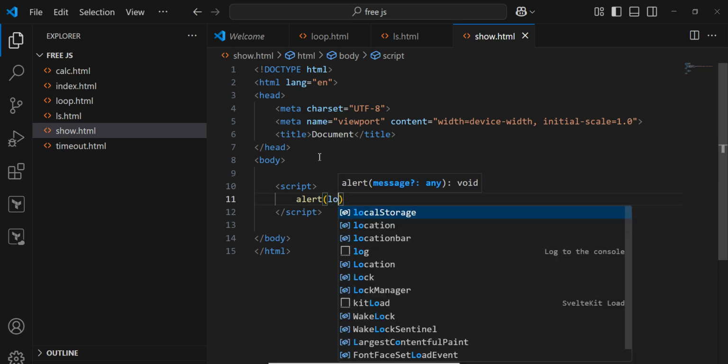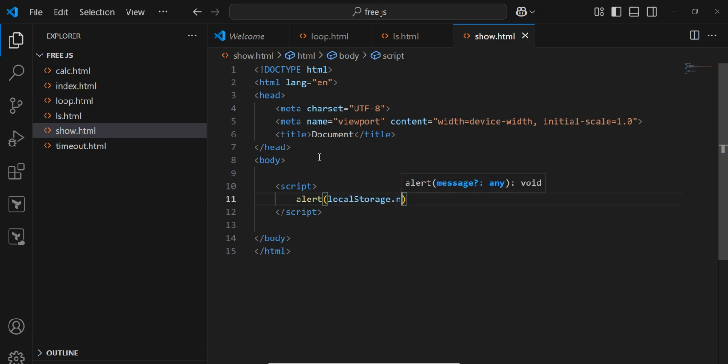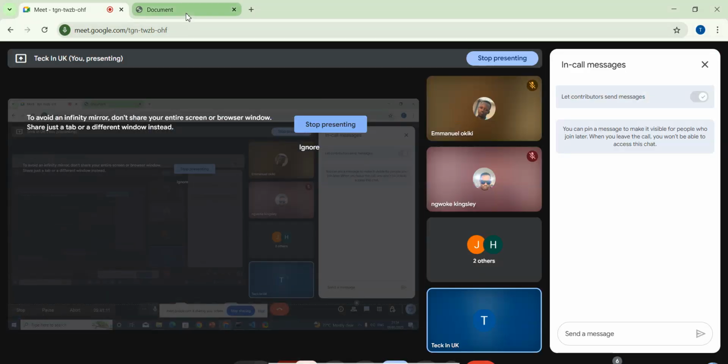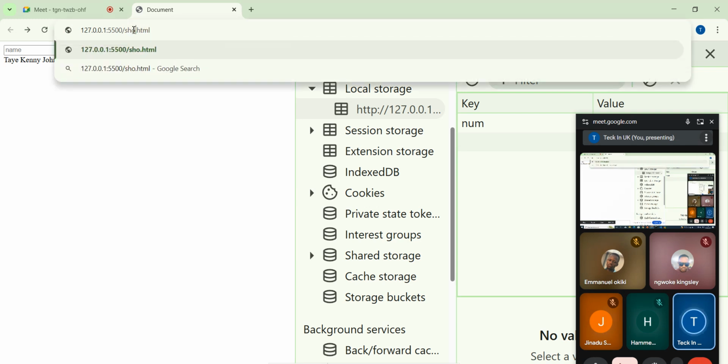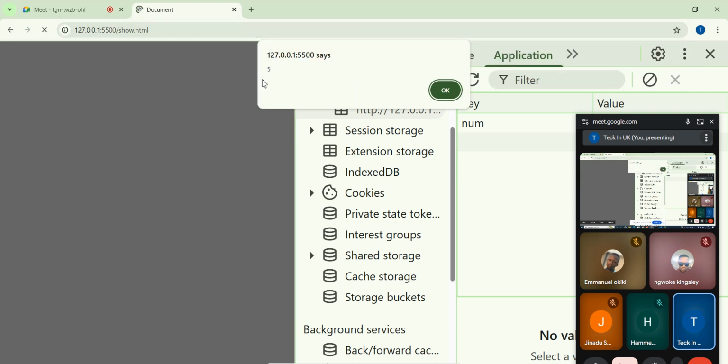That is, go to local storage, get num for us and alert the result. It's not going to display it until we open show.html.